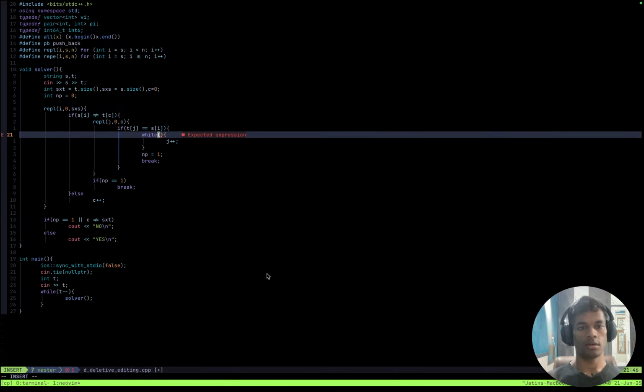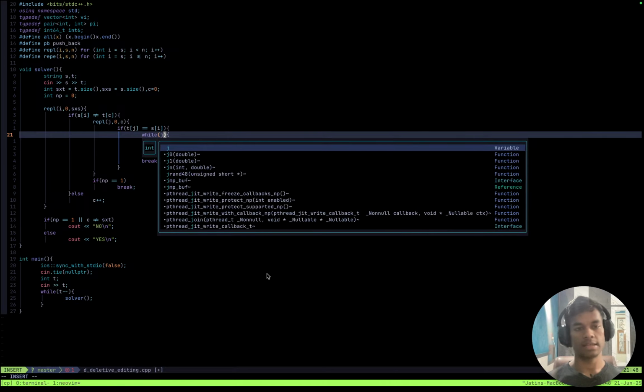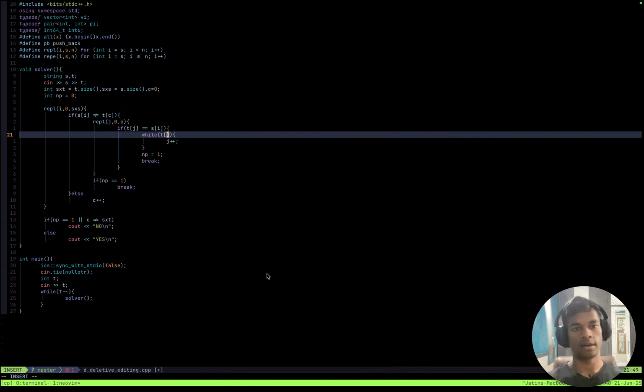And do that. What I'm checking for is target J is not equal to Si, the current element. Target J is not equal to the current element that I want to remove. Which it initially is not. So J will be increased by 1.